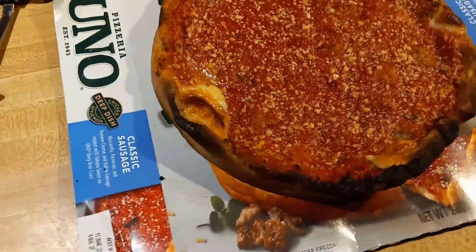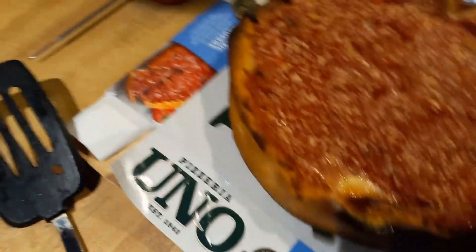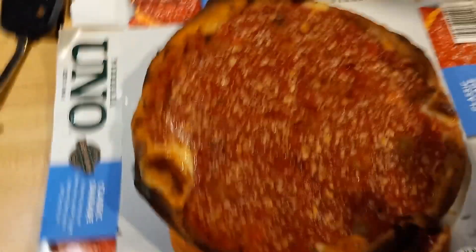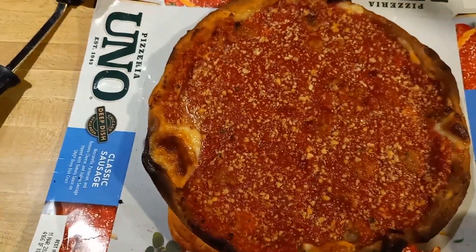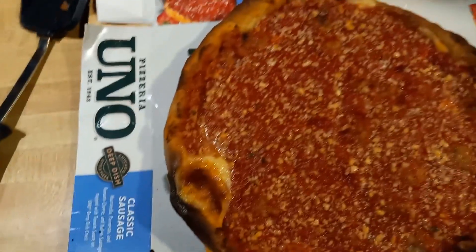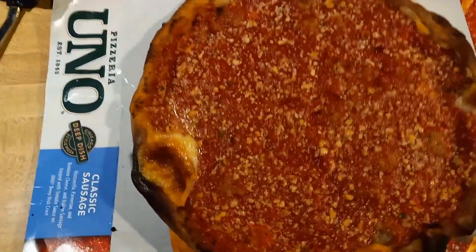I got this one out of the pan. After 10 minutes it really started to darken the crust. This just happens to be one of those pizzas that you should follow the instructions on, because what happened was after like 12 to 13 minutes the crust was starting to kind of burn on top and the center was still frozen. So I had to turn down the temperature to the recommended setting.